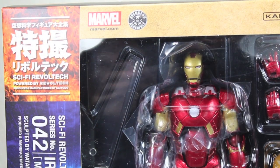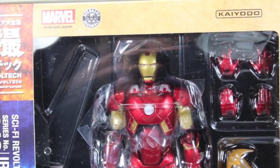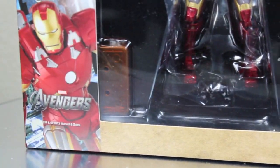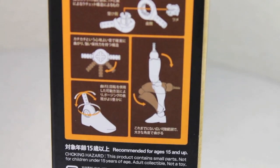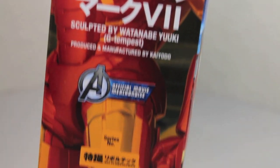We got the packaging. It says Sci-Fi Revoltech. In the corner there, Marvel Avengers Assemble, with a nice window box showing the figure. Kaiyodo Revoltech, Sci-Fi Revoltech right there with a nice picture of Iron Man on the side. One side of the box has a bunch of Japanese I can't read, and it shows all the Revoltech joints. The other side of the box shows a nice picture of Iron Man looking badass.